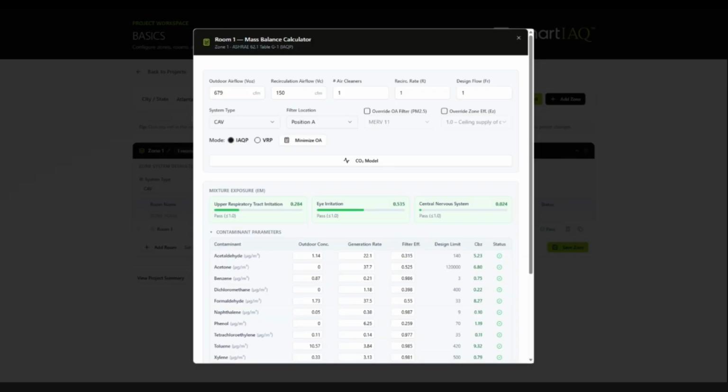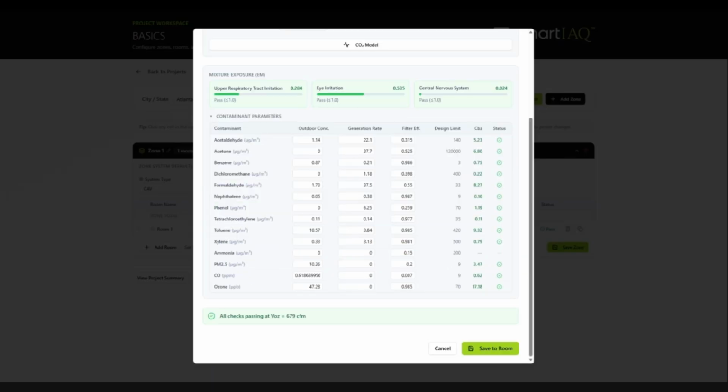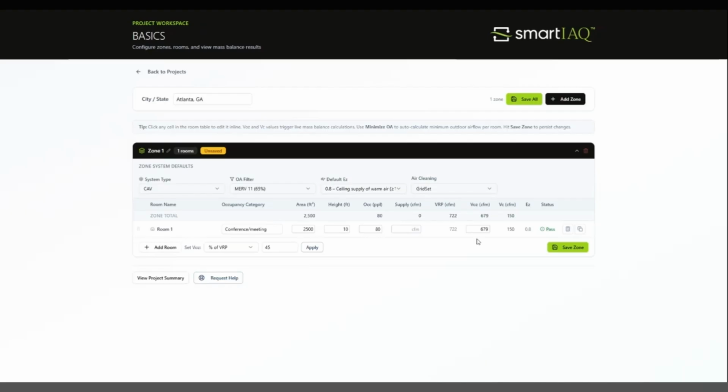Notice it updated it here for you. Save that value there for you. I can save this to the room. And now that's my new updated value. Okay. Not a very big savings at this point, but that's not here or there. I'm just giving you the examples and giving you the values so you can understand how this works. So now that I'm done, it has done all the calculations and has determined for a room of this size with this population, this amount of air cleaning plus this amount of outdoor air will give you a passing scenario.